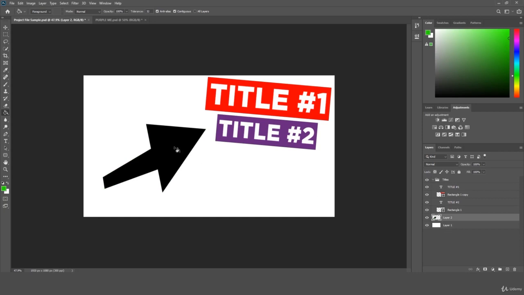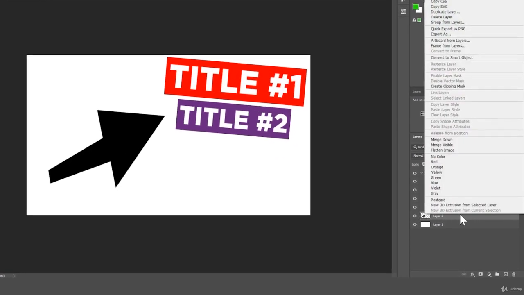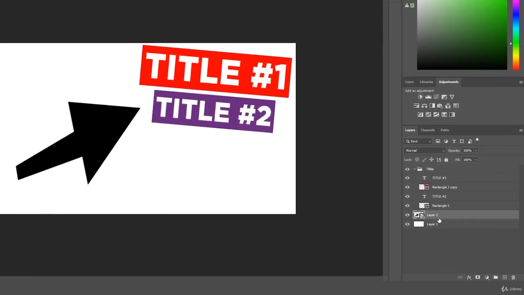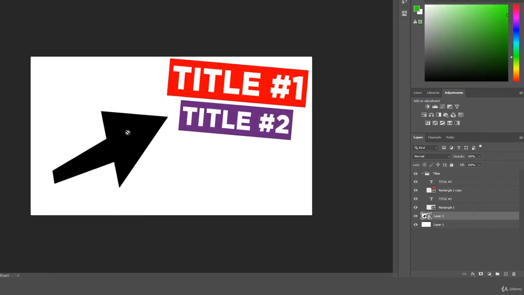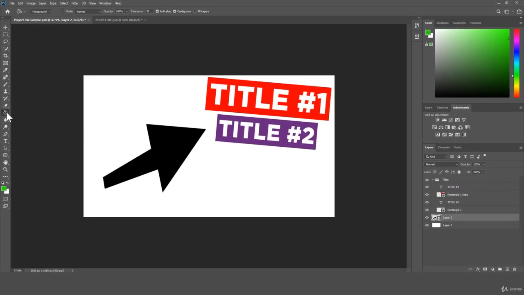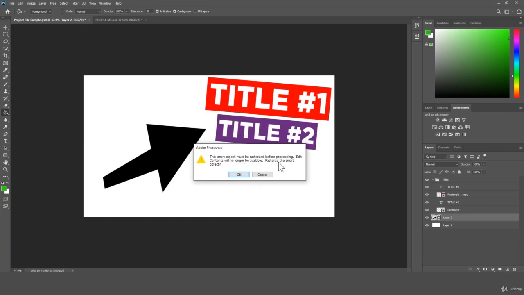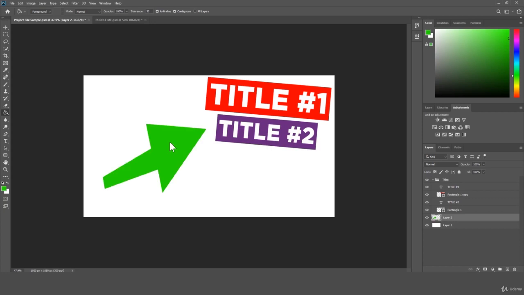And they're really layers that haven't been messed with too much yet. So you can convert a normal layer to a smart layer by right-clicking and going to Convert to Smart Object, which turns it into a smart layer, which means we cannot just easily customize it. So essentially, you see that now I'm using the same tool. I come over, I hover above, but when I click to change the color, it says that the smart object must be rasterized before proceeding. Edit contents will no longer be available. Rasterize the smart object? And what rasterize means is bring it down to a level where we can customize it. We can actually do stuff to it. It's not an impervious layer.